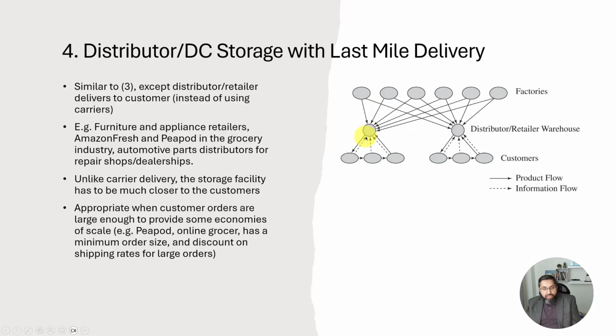Now, obviously, this can be expensive if the customer orders something very small. For a low value item, let's say you ordered a USB thumb drive, which was like $15, and a truck had to go and drop off some thumb drives to different homes and come back. That's going to be very expensive. But it makes sense if you're shipping high value items like appliances, furniture, and so on, where the customer order is for, let's say, a mattress which costs $800. Now it makes sense for a truck to load up like 10, 15, 20 mattresses and do 10 or 15 drop-offs in a day and come back, because they just dropped off like $15,000 worth of product.